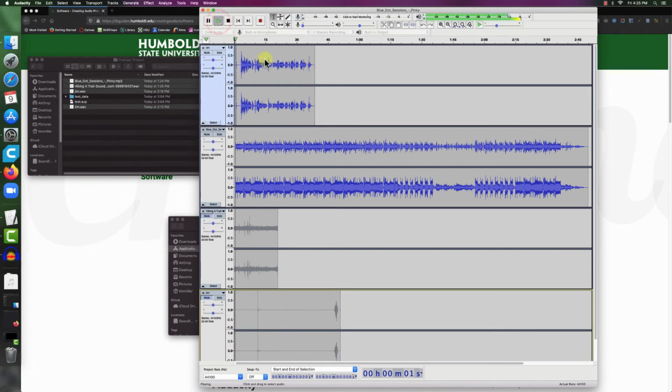Another useful tool when you're dealing with the playback is being able to skip around on different parts of the track. If you just click on the timeline at the top, it'll move the playhead, but you can also use the space bar to stop or play the track. So if you ever want to stop it, just hit the space bar, and if you want to skip ahead, just go ahead and click anywhere on the timeline.